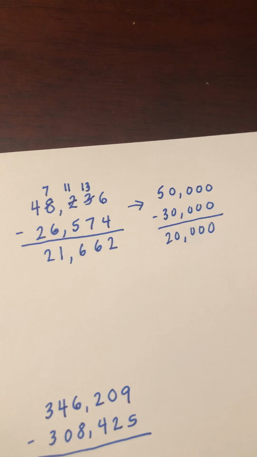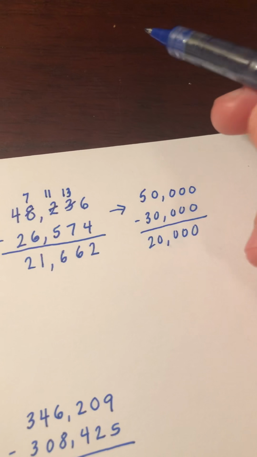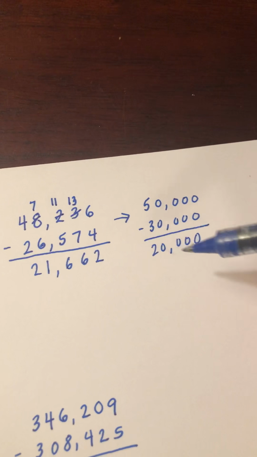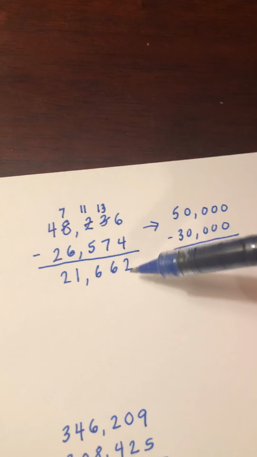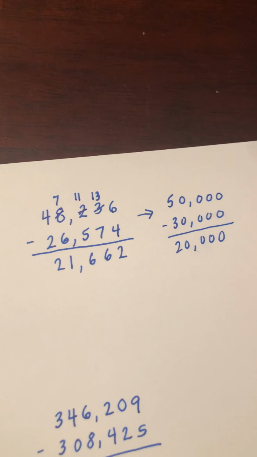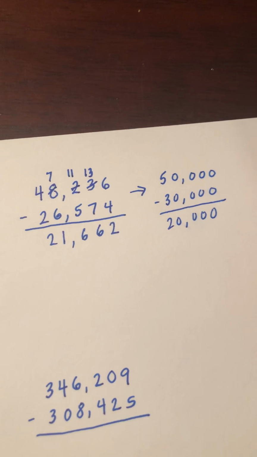Okay, 21,662. Certainly reasonable and in the right size of 20,000. Okay, again, just because we have an estimate of 20,000 doesn't mean this is correct. I may have messed this up by even 1 digit somewhere, and that's not going to give me the correct answer. So again, our estimates are only going to help us determine the reasonableness of our answer.